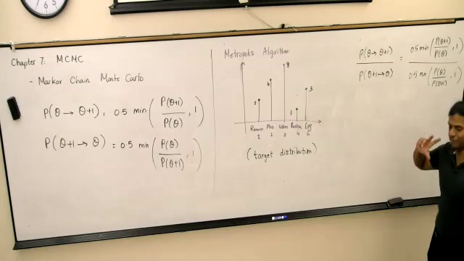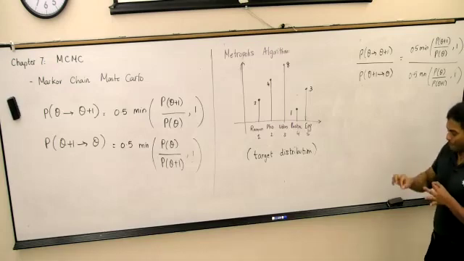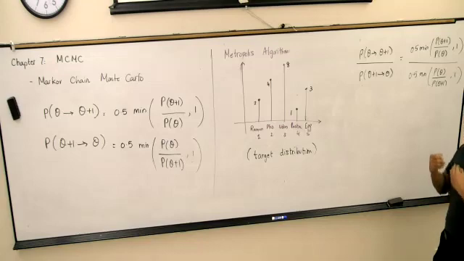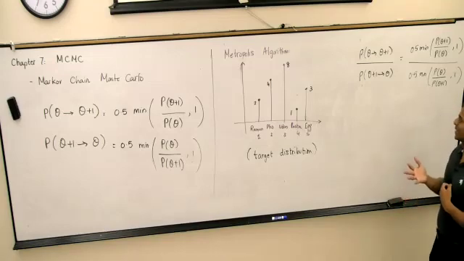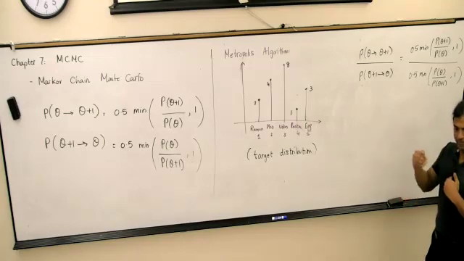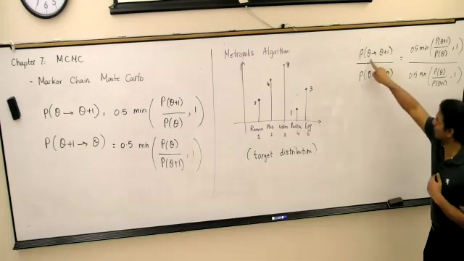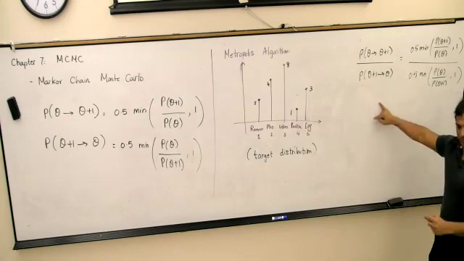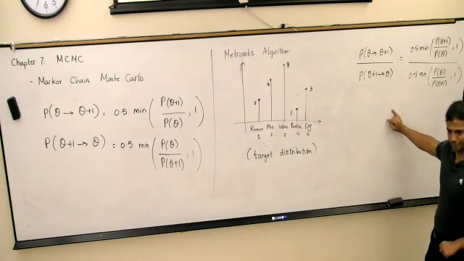What should that relative value be? You're going back and forth between θ and θ plus 1. So eventually, when you get to the state θ, where should you go next? Theta plus 1. That's why we're trying to find the ratio going from theta to theta plus 1, back to theta plus 1 to theta. If it comes out to 0.4, it means you go up usually 0.4 of the time, down 0.6.